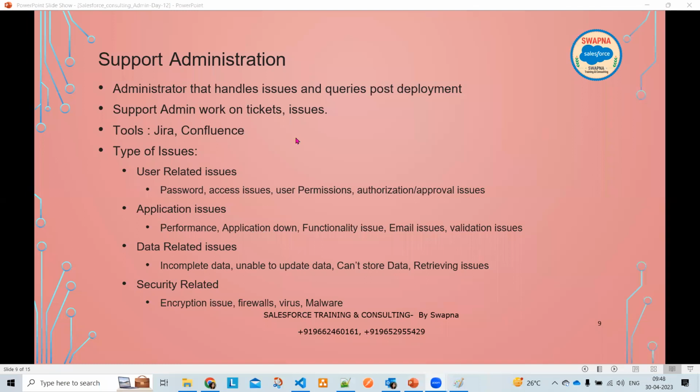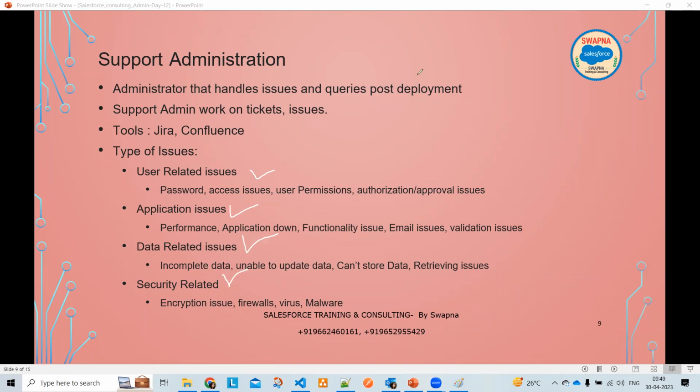Whenever the client raises an issue, they can raise an issue related to user-related issues, application issues, data-related issues, or security-related issues.